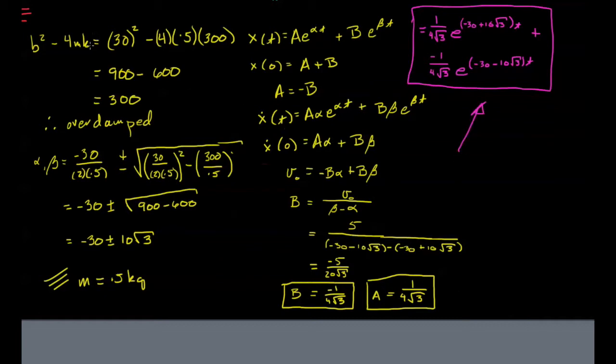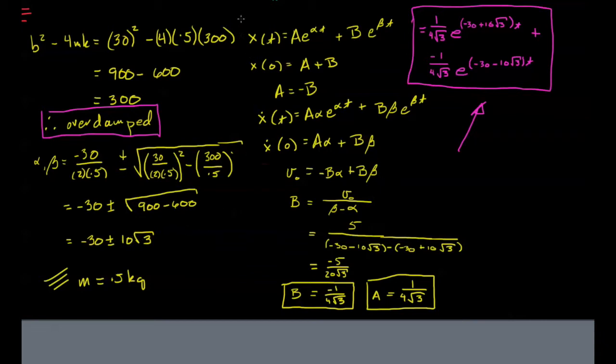Let's take a quick walk through. First, we confirmed that what we had was overdamped, and in fact when we reduced that mass, that ended up pushing this whole value positive. So we have an overdamped situation, and we don't expect to see any oscillation, which means we expect all real values in the exponents. That said, we found alpha and beta as the two roots of our quadratic, or basically we just plugged into our equations. We found that it was negative 30 plus or minus 10 root 3.